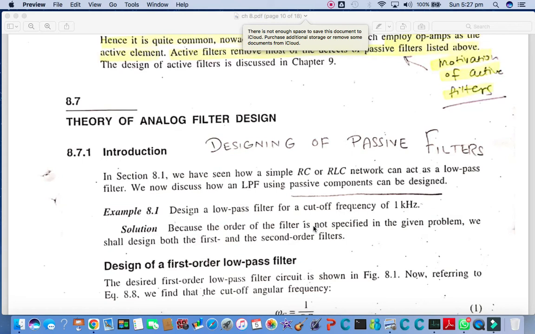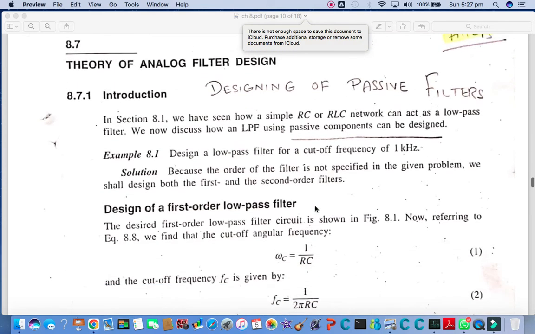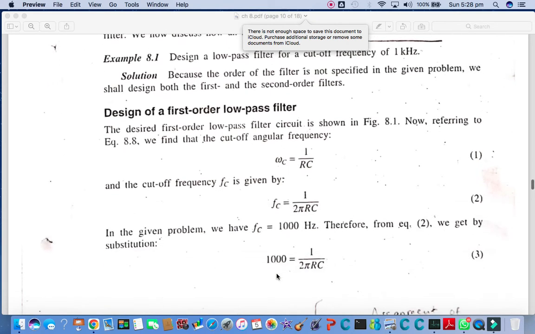Now we can see how we can design the passive filters. For designing the passive filters we just need the transfer function, and from that transfer function we just need the cutoff frequency. In this example we have to design a low pass filter for a cutoff frequency of 1 kilohertz, and we already know from the transfer function of the first order low pass filter that WC is equal to 1 over RC, and we are already given the cutoff frequency.